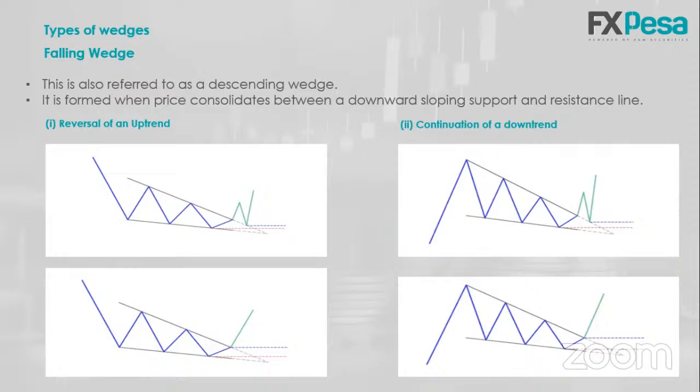Now, when you cross over to the continuation of a downtrend, as you can see, it almost seemed as though there was a strong uptrend starting, but then there was a sharp rejection there. And then we started to see a wedge forming with lower highs. As you can see, the supports also were not trying their best, and the price action was still in favor of the bears. So here, there was essentially a movement and a break of that lower high. We then saw a retest, and then we saw price moving upwards after that.